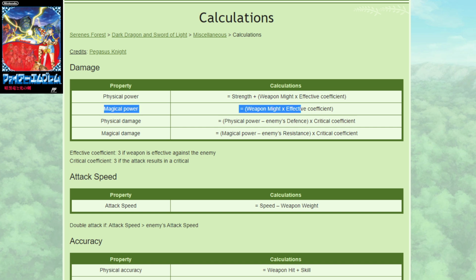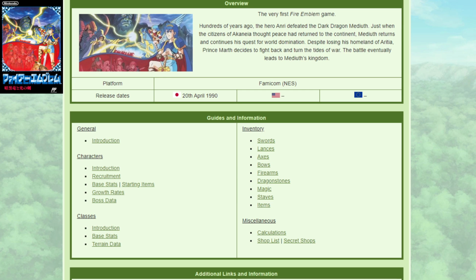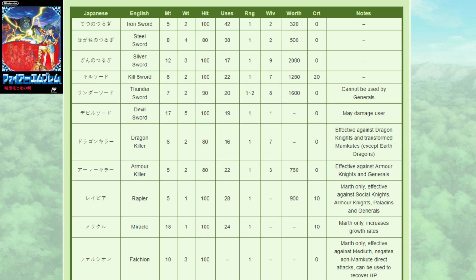Now, the problem with all of this stuff, like weapon might and all this, is that the game doesn't give you the numbers basically at all, right? So that's why, if you want to know what's going on, you basically need some sort of guide to know what your weapon mights are. Again, here on Serenus Forest, they do a great job of chronicling everything that you'll need to know. Like the different mights of every weapon, how heavy they are, their hit, the weapon level needed to use it, and stuff like that. So it's kind of a pain, but you might have to just do this if you want to make informed decisions.